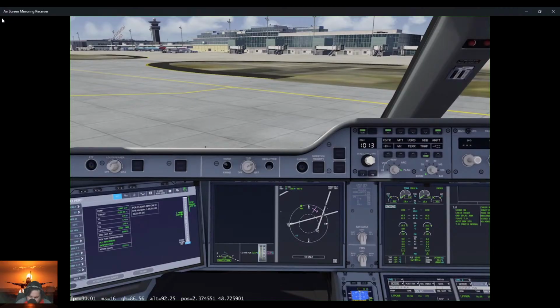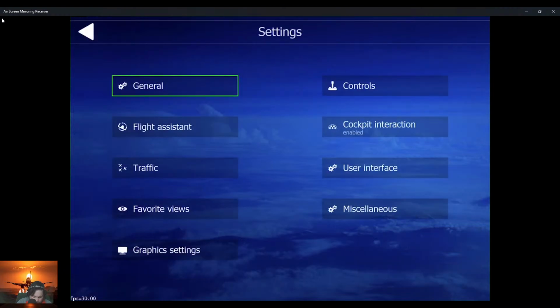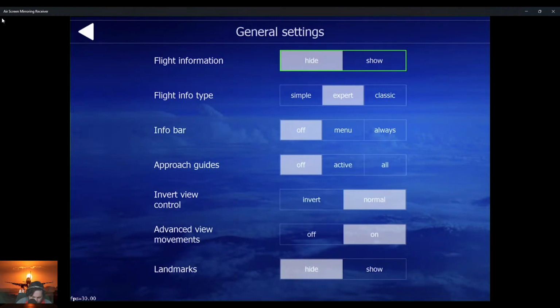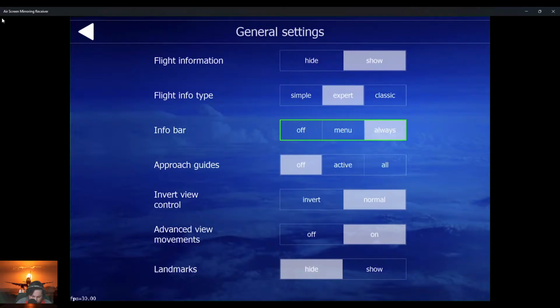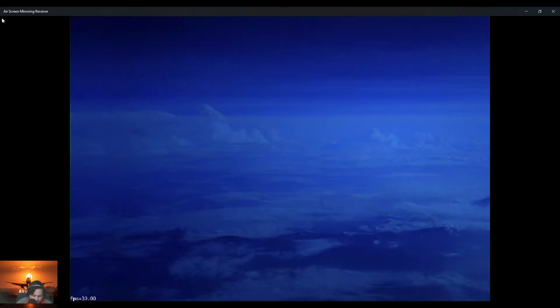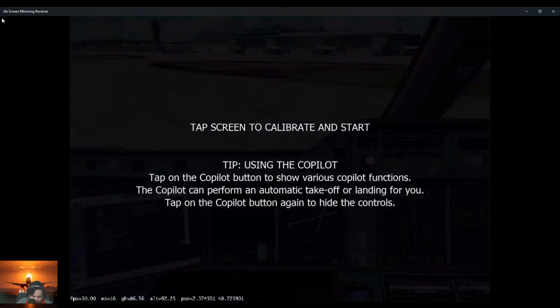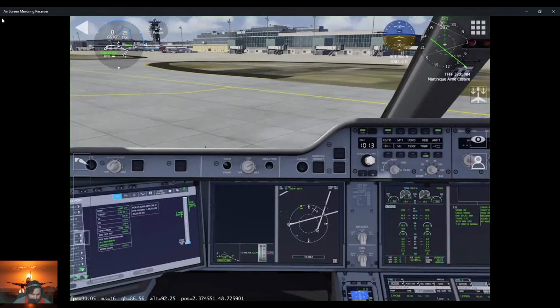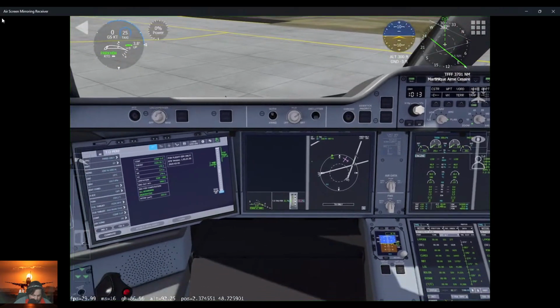Taxi. Now I'm gonna put something. Hang on, let me go back to settings real quick. General flight information. I think that's gonna put on the stuff so I can fly it outside. Very good.